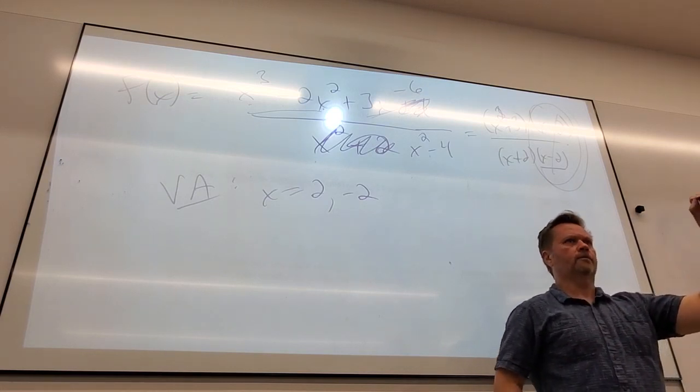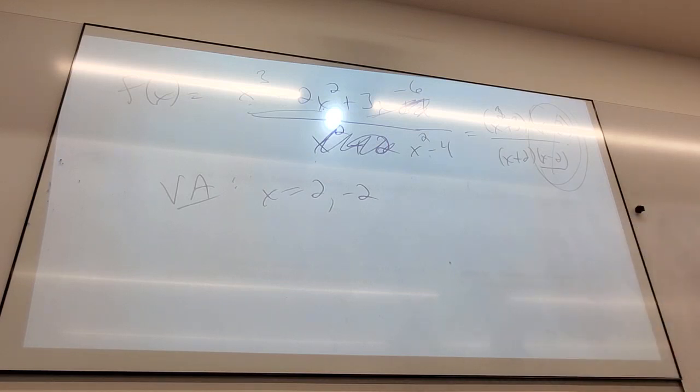Will negative 2 still be a vertical asymptote? Totally. Negative 2 is fine. There's no part of the top that has an answer to the x plus 2 piece. But 2 will not be a vertical asymptote now. It'll just be an open circle there.